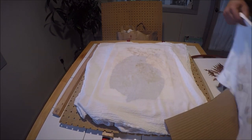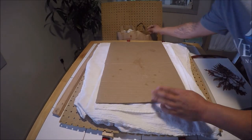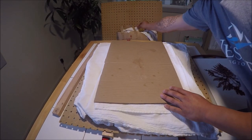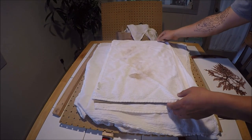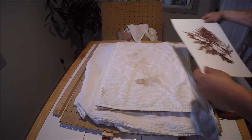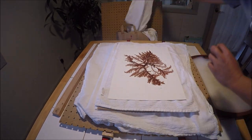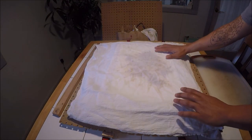Forgot to put a towel there. Cardboard. Towel. On goes our pressing. To keep it from sticking.